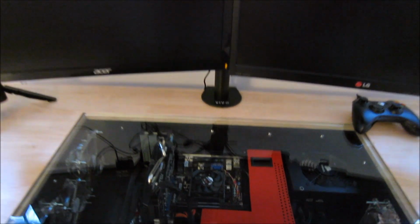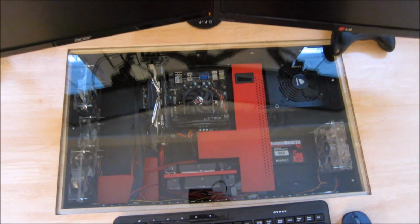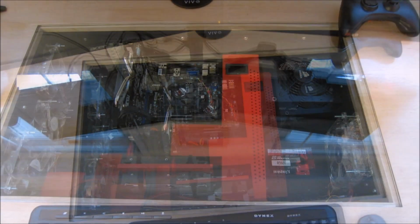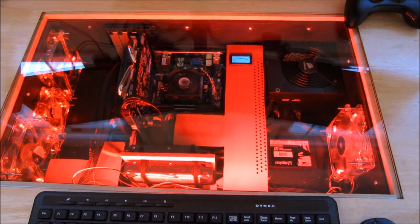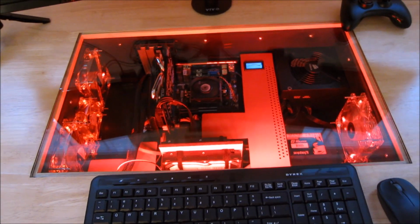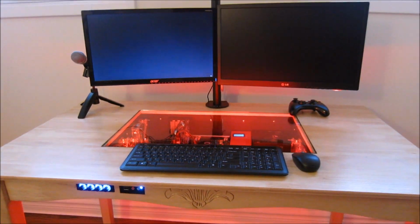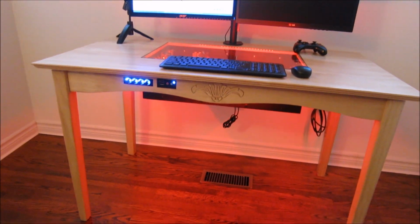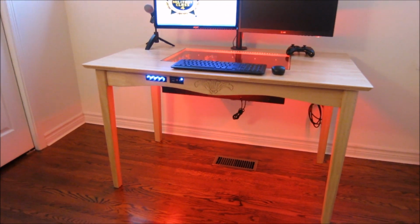This is by no means a gaming computer. I could put in an A10, I can put in any kind of graphics card in there, make it a gaming computer. I'm not a huge gamer, so this is really going to be used a lot for video editing, multitasking, anything I can do for work. The things that I do like about it, I think, are the color scheme, how it works, how it's set up. The fans, they're kind of in a positive pressure system, and they work great.